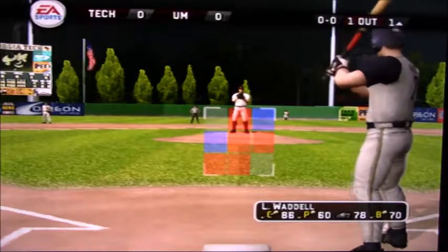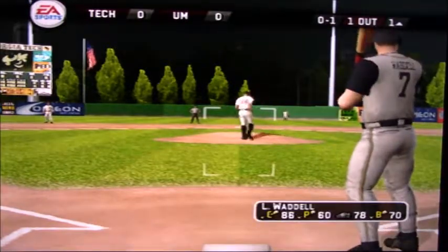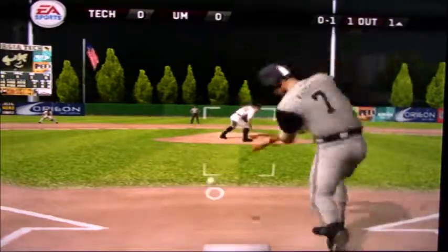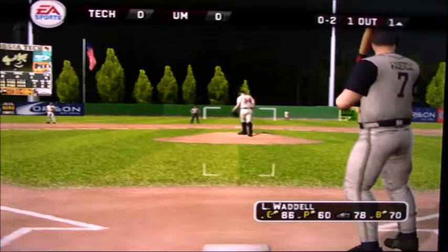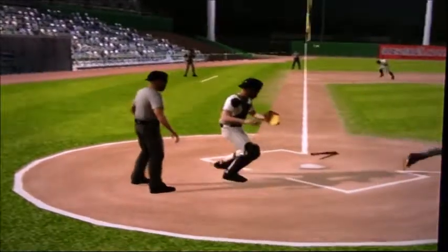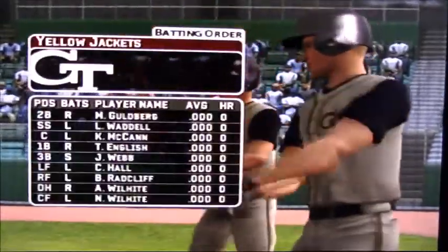Pitch right down the middle of the plate. So much of it is I felt like I got it. The ball's off the back, warning track power. If you've watched any of my previous videos, there have been nine others. Never hit a home run. They've hit home runs with guys with 60 power, 66 power. I know they did last game I played. And I've got guys with 90 power. I can't even get a home run. So.